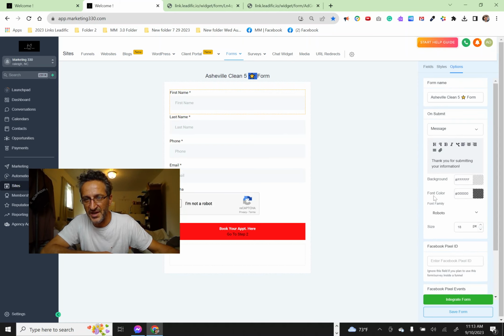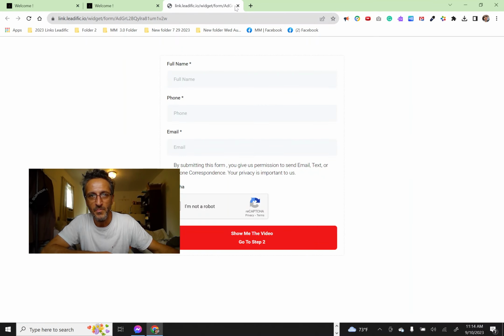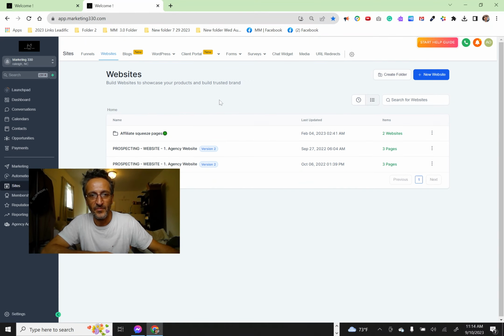It's going to ask you over here: this form has unsaved work. Are you sure you want to leave and discard all unsaved work? I'm going to hit OK. So the form's going to stay exactly the same way it was. Going back to what I was doing initially, close this one. What's this one here? Close that one.